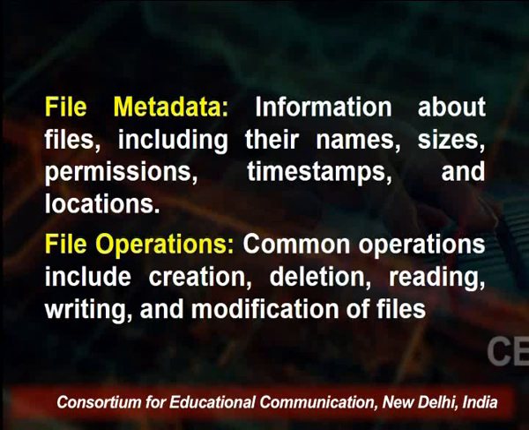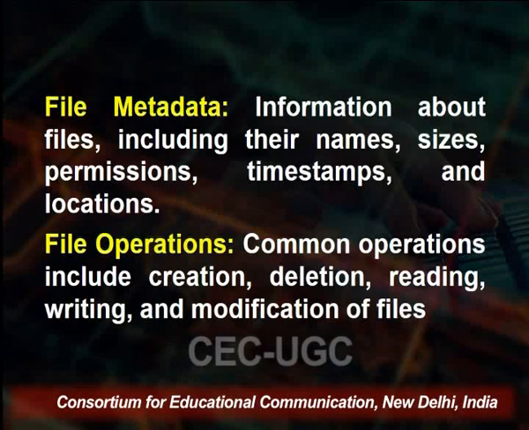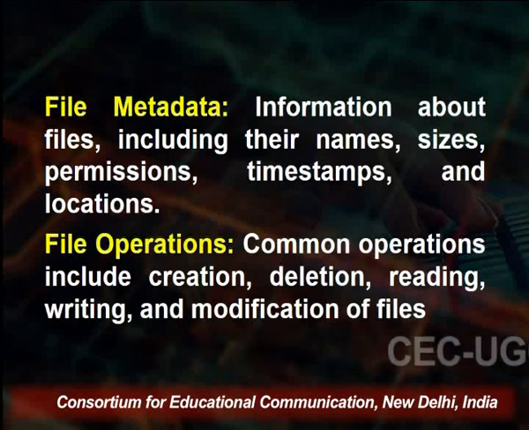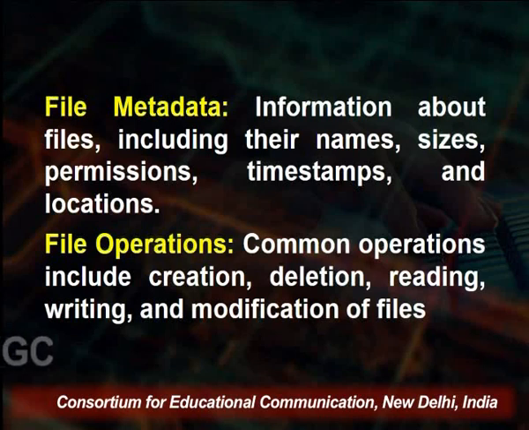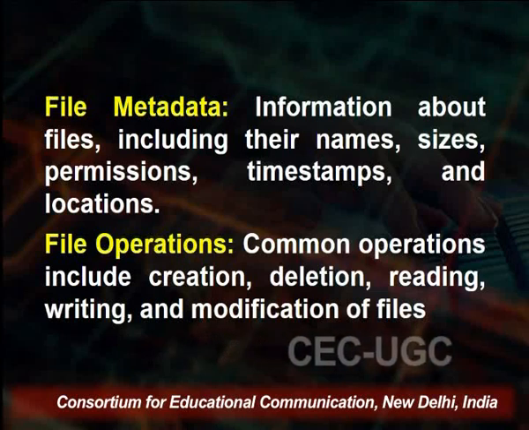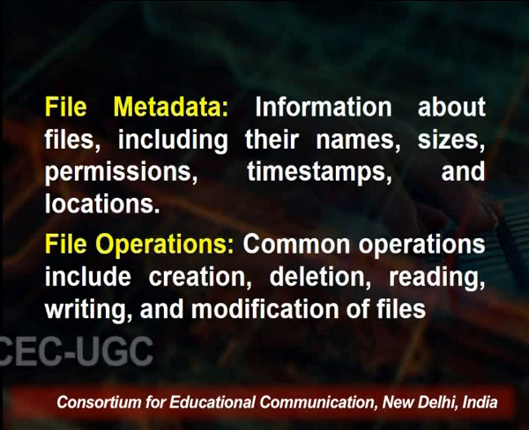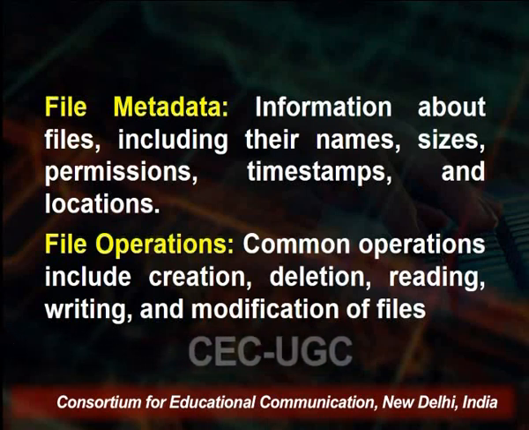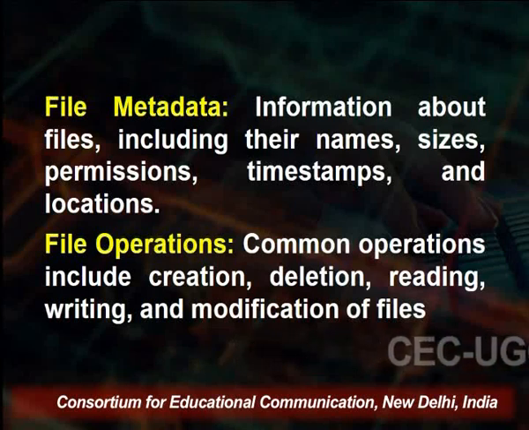Then I was talking about the file metadata. File metadata is all the information about the file, for example, the name, size, permissions, timestamps of modification and creation, and where it is stored within the storage device, that means the complete path or location. All these pieces of information combine together to form the metadata of the file. Then there are operations related to the file which are very common, like creation of a file, deletion of a file, reading from a file, writing into a file, modification of files, and so on.